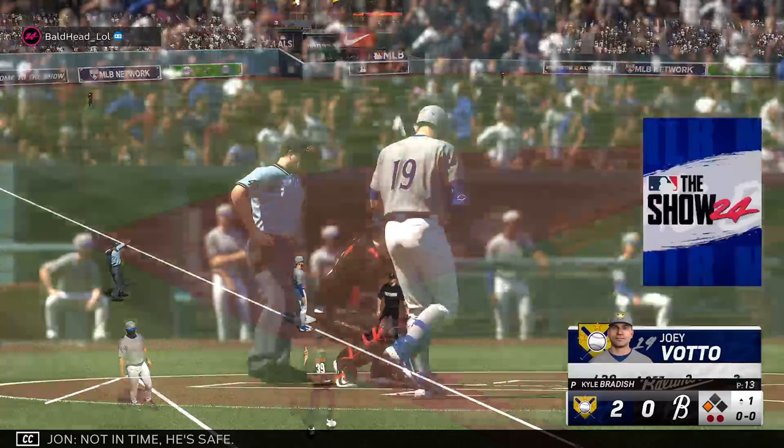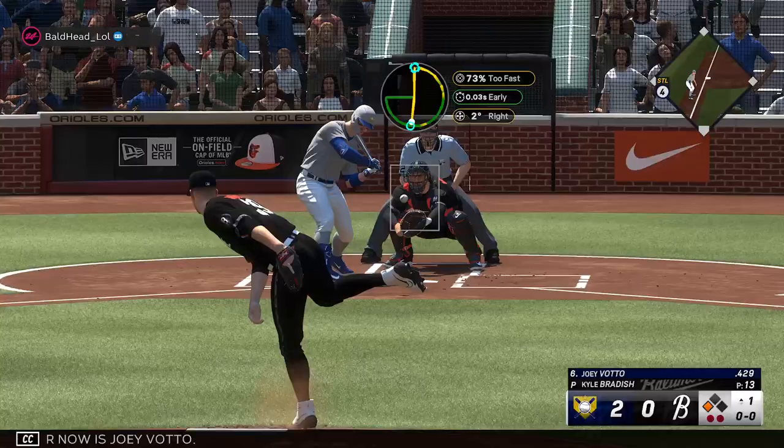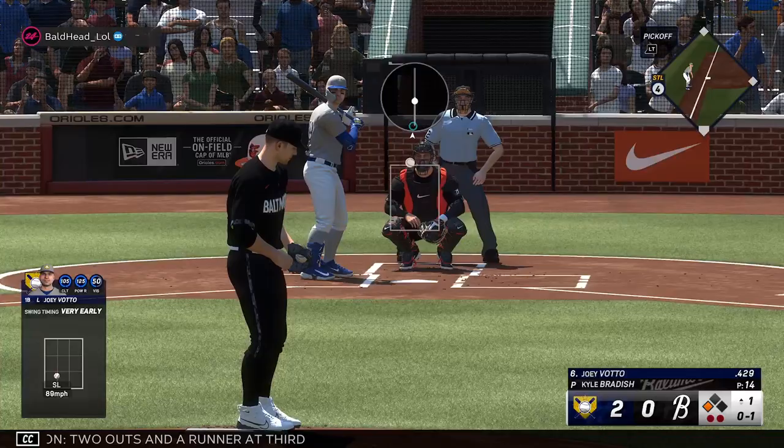And the batter now is Joey Votto. We have Votto. That's great. All right. And that one fouled off. Oh, that would have been gone if he wasn't so early. Okay. Ooh. Lifted in the air. Yep. All right. We're fine. We're fine. We're fine.